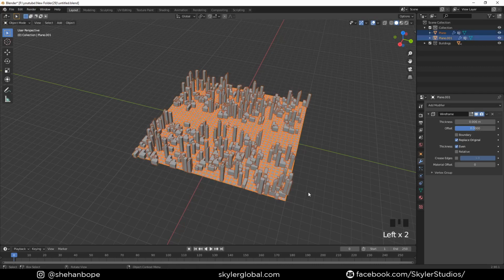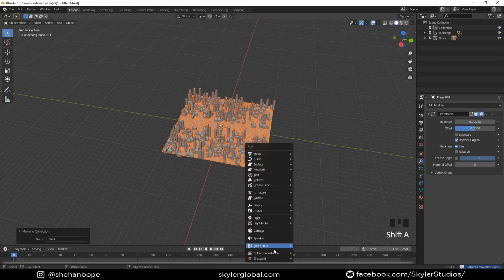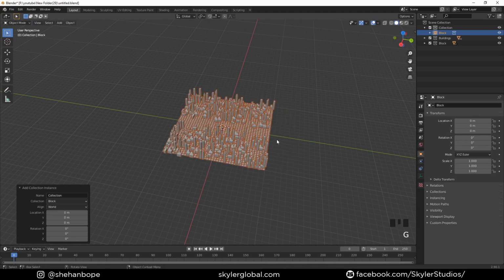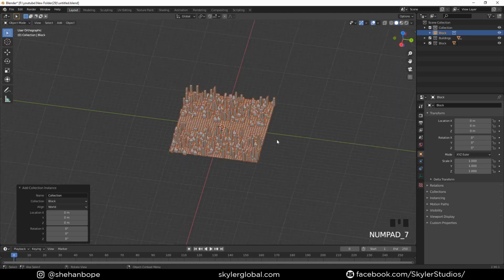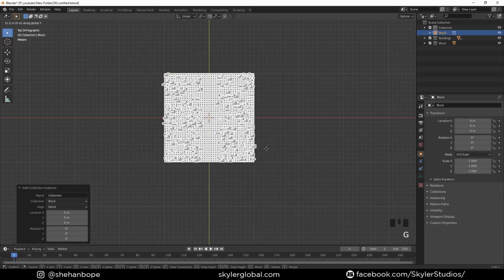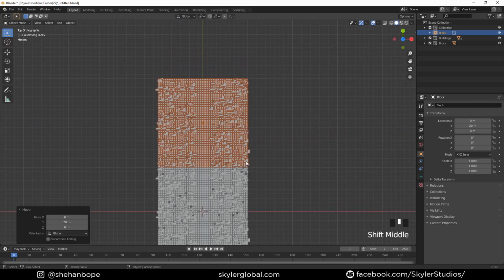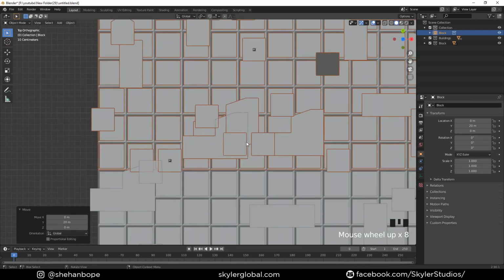Now I'm gonna drag select all of this and move that to a new collection, and I call it block, with M to create a new collection, and block. Alright, and I'm going to make a new instance of that. Shift A, collection instance, and create a new instance of that. Now I'm going to move it with G and Y while pressing Control so that it snaps to the grid like that.